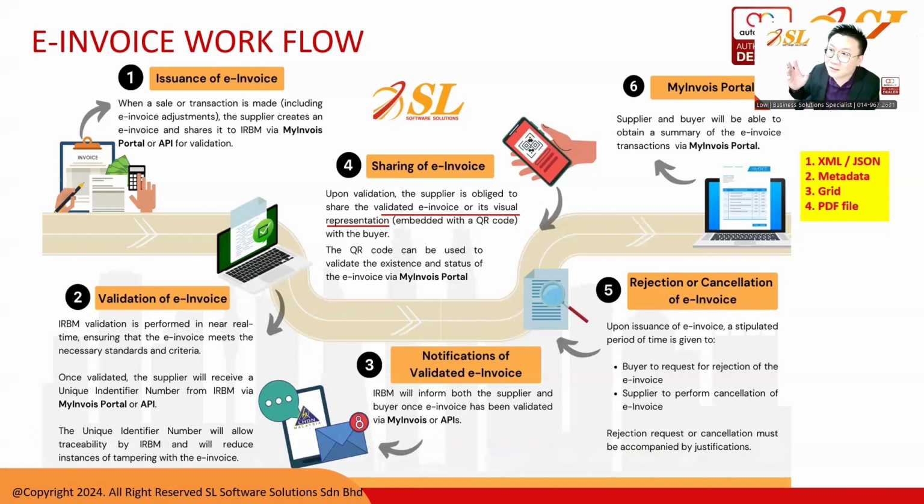For this cancellation, both parties, the supplier and the buyer, can cancel, but the final decision is with the supplier. It depends on whether the supplier's accounting system has the cancellation function or not. If it doesn't, their accounting still has the entry for the debit and credit of the sales transaction. That's why the credit note is easier for this kind of accounting system. So I repeat, number 5: cancellation can be done by both parties, the supplier and the buyer, but the final decision is with the seller. If the seller's accounting system doesn't have the cancel function, they use a credit note and issue a new invoice.